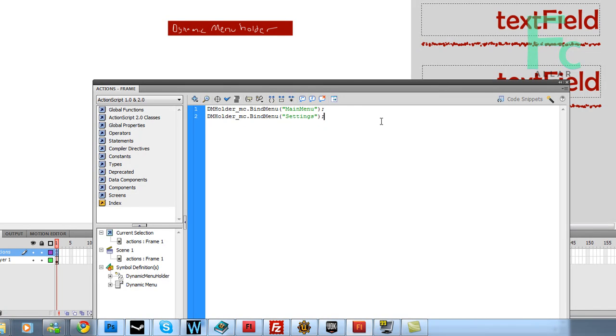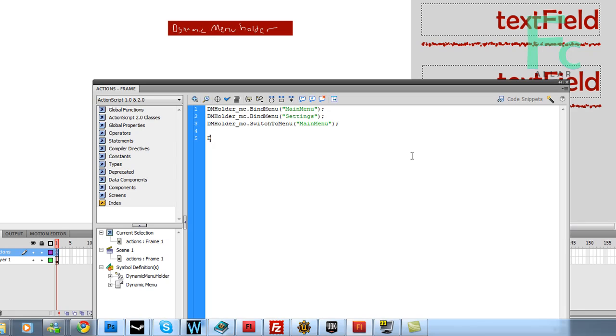Then I want to switch to the main menu because right now it has no active menu, and in order to do that, there's a method in it called switch to menu. Go ahead and type in main menu. Really simple. Alright, now I'm going to add some button functionality just to get things done faster.